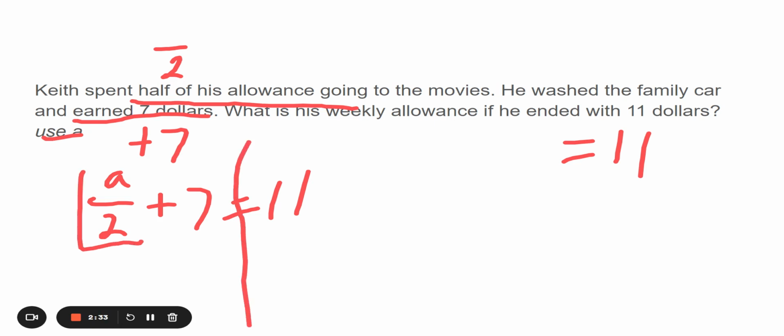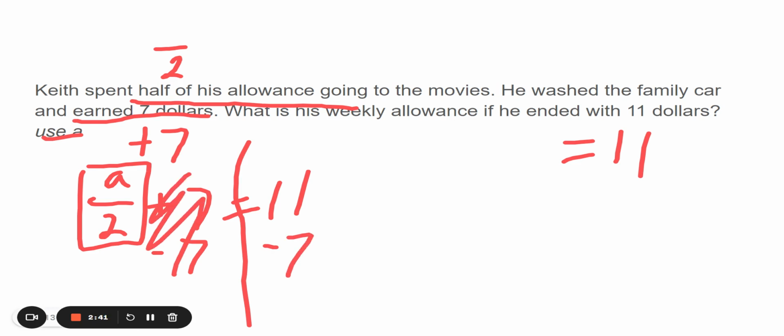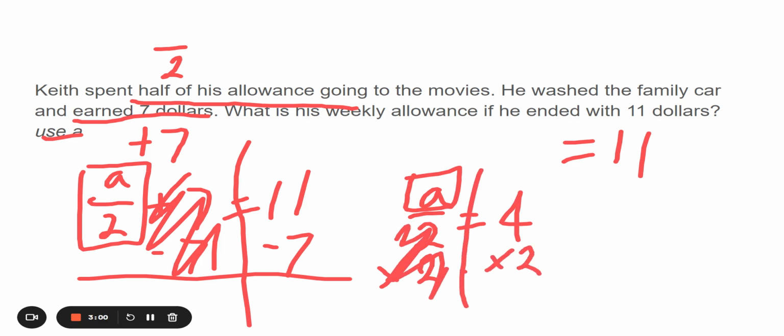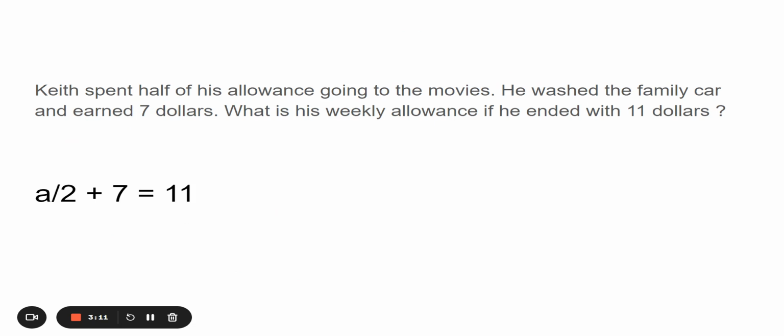So I'm going to draw my river, box up my variable. We're about to throw some hands. And I have plus 7 left, so I'm going to subtract 7 from both sides. This is going to cancel out, and 11 minus 7 is 4. So I'm going to have A divided by 2 equals 4. Box up my variable again. So if I have A divided by 2, I'm going to multiply by 2 instead. And then in the end, this is going to cancel out. A is going to equal whatever 4 times 2 is, which is 8. How do I know that? From 3rd grade. What's popping? Get at me. All right, next up.